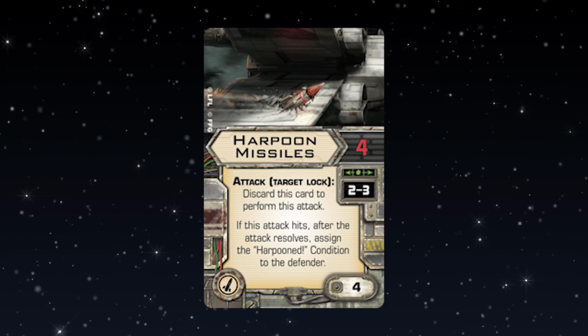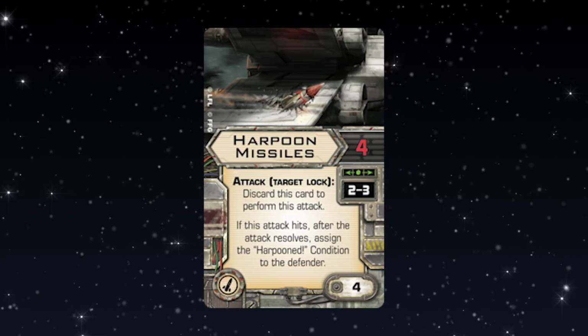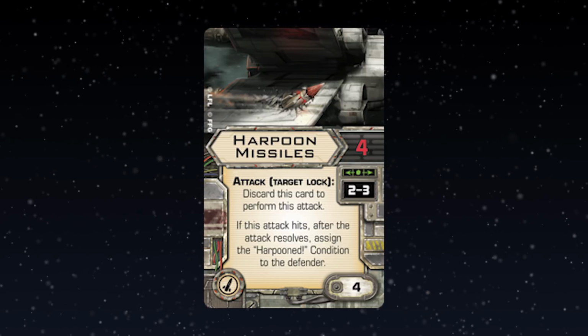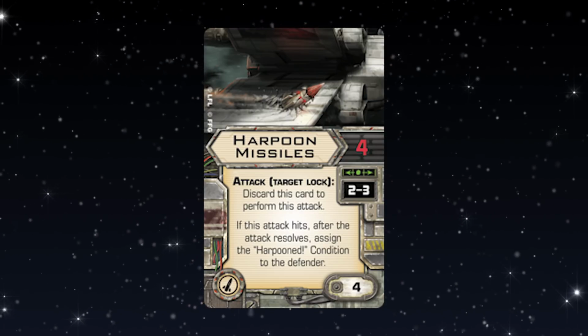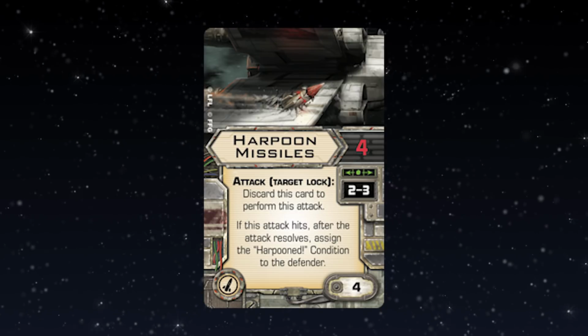Yeah. And it's why I want to call this out and say, I think FFG maybe have scaled the power level on this a bit too much. They might have made a bit of a mistake on this. And that's why I think in a future FAQ, they should look at making you spend the target lock on Harpoon missiles. That's my thoughts overall. I think you're in total agreement, aren't you, Justin? I really am. It's too good at the point cost that it's at.